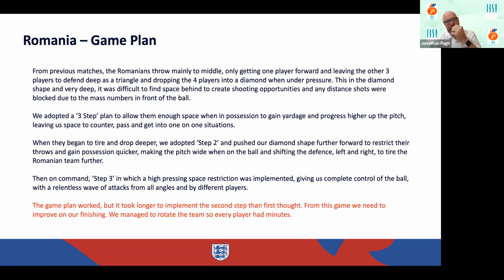This is a Romania game, and Romania have come on so far and done so well. At this tournament, they were still a novice team, and what novice teams generally do is block, defend, and cover the front of the goal. It's really difficult to score, and sometimes you can find yourself, even as a good team like we were at the time, finding it really difficult to break a team down.